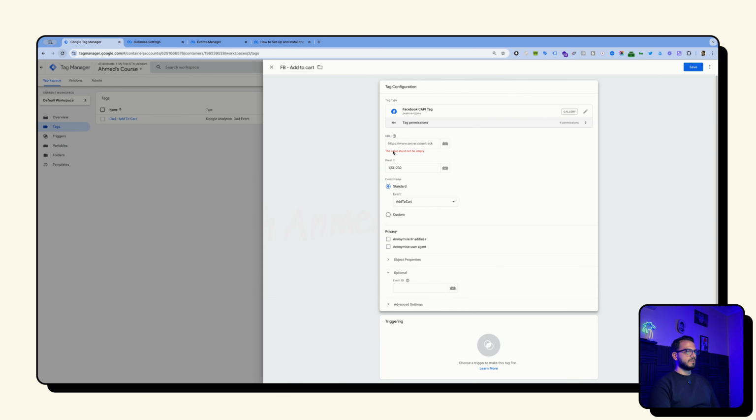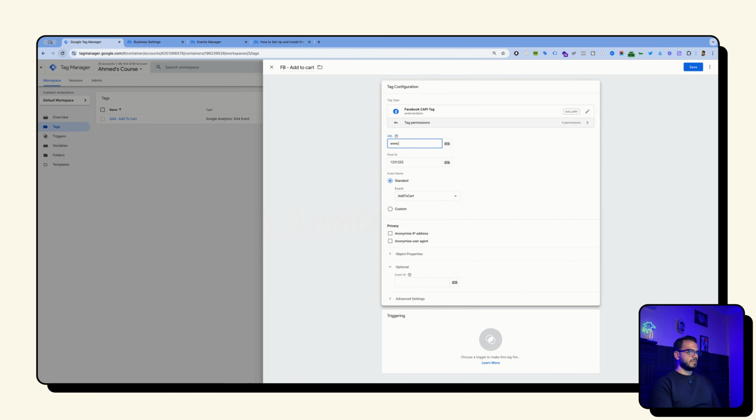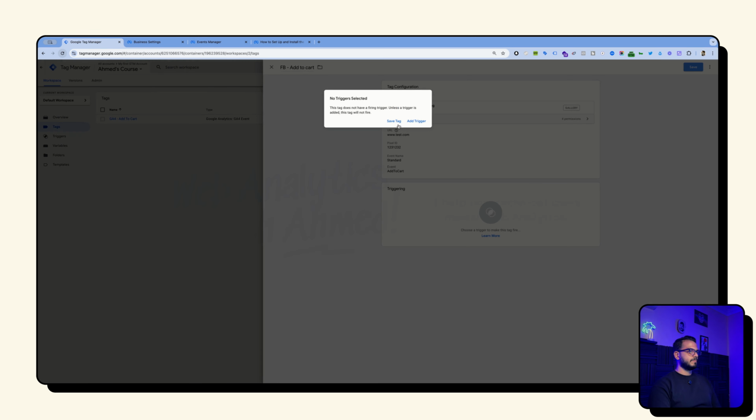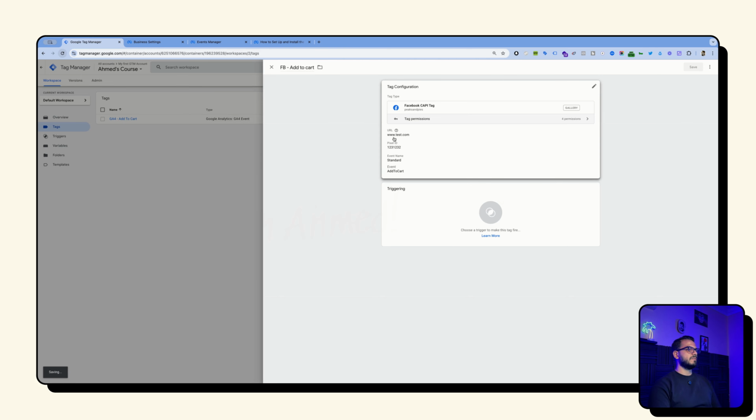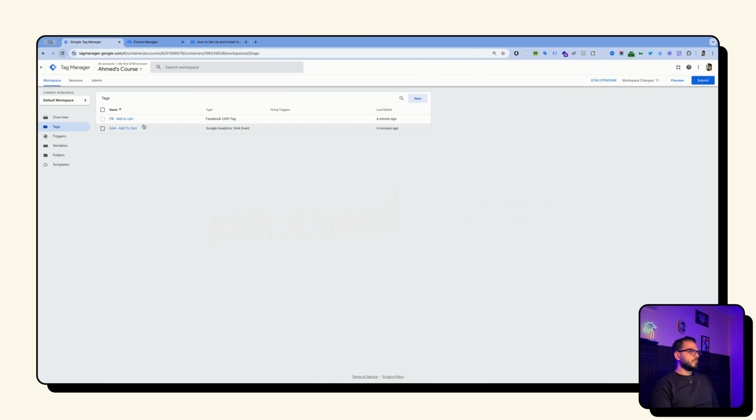In this case, the value here must not be empty. So I'm just gonna add any URL and hit save. What if the Facebook pixel did not have a custom template like the one that we have just used, and it doesn't have something built in by Facebook within this section?